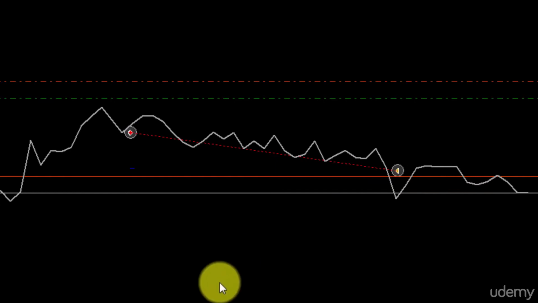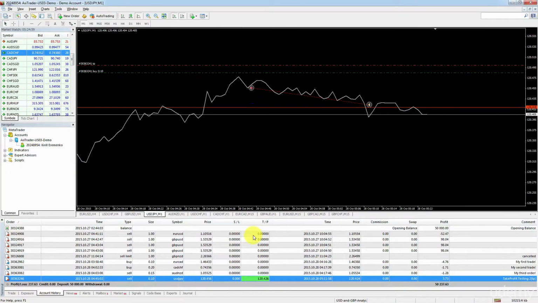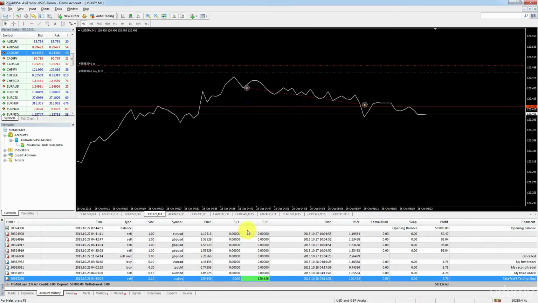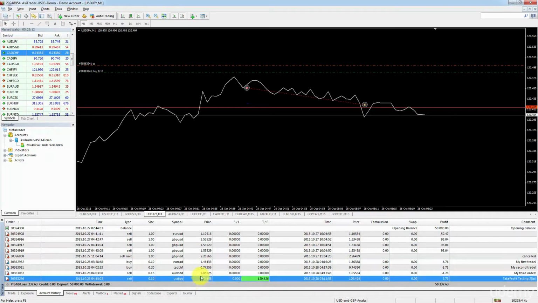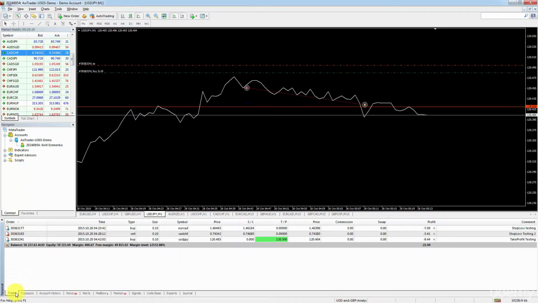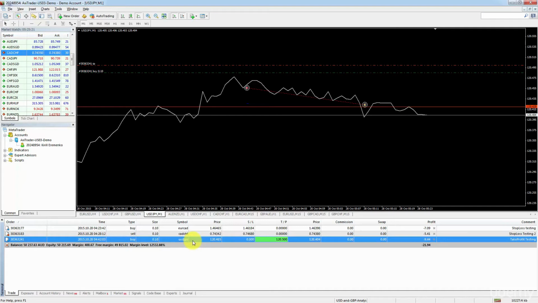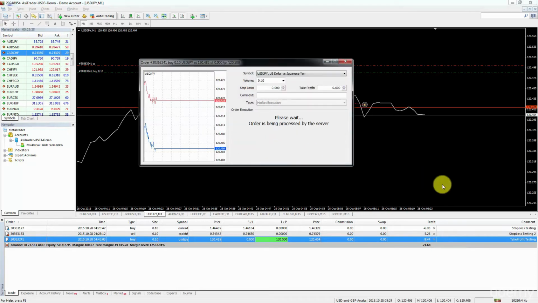Although do be careful with this, because you don't want to drag the wrong order onto the chart. If you, for instance, drag by accident an order from a different currency pair, that can actually change the chart that you're looking at to that currency pair. So that's a quick hack for you. Now what we're going to do is go back into our trade tab and manually close this order that we still have here, because we've already seen what we wanted to see. Let's go ahead and close that.